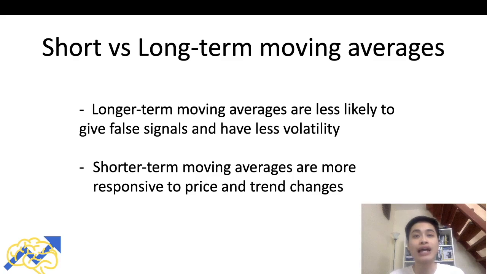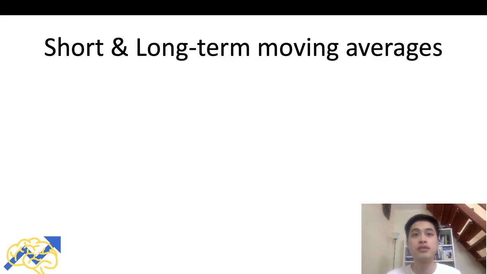This serves to highlight that there is no holy grail or best technical indicator out there. So what we as investors and traders need to do is to find the technical indicators that serve us best and use them. What do I mean by that? There are 2 types of moving averages, the longer term moving average and the shorter term moving average. Some of you might be wondering, so Linus, now that we know about longer term and shorter term moving averages, what moving averages are considered long-term and what are considered short-term?